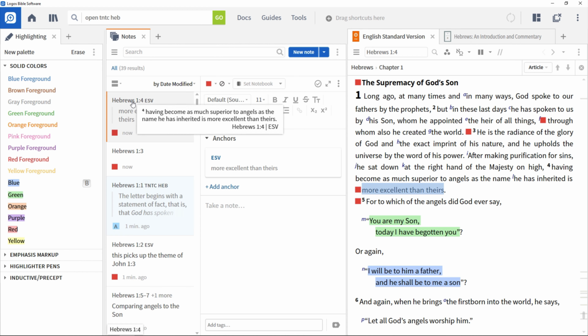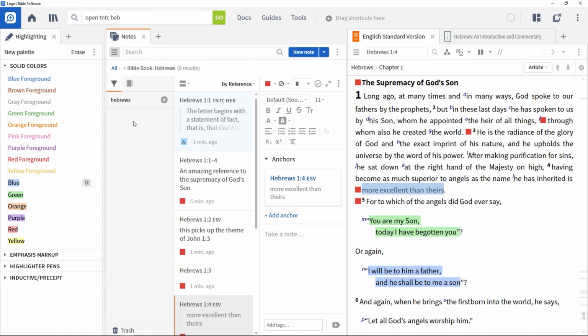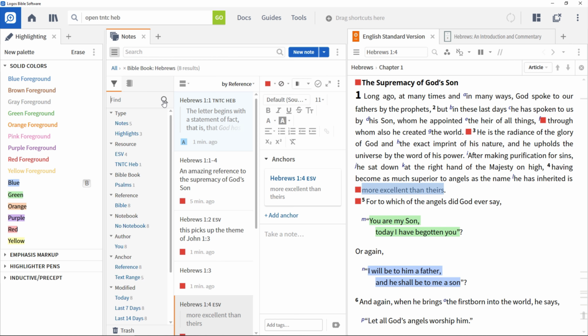We've now created a number of notes and highlights. Sometime later we might want to come back to them and just look at those. We can choose everything we have on Hebrews: enter Hebrews into the search filter and select the book of Hebrews. Then remove this from the search filter to show all the Hebrews related notes and highlights. Both the resources we've been using for these notes are shown. And because we've just created them, we could select only those that have been created today. Incidentally, hover over a note to show when it was actually created and last modified.